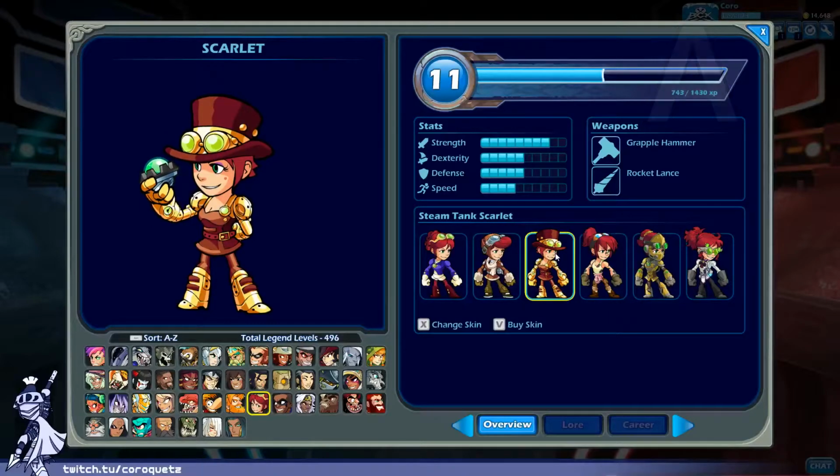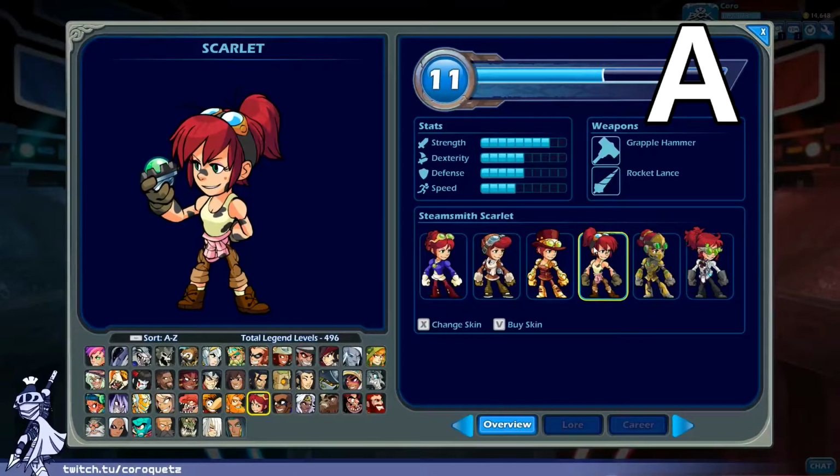A. Steam Tank Scarlet. Now she's going full steampunk, which is always nice. Steampunk's a good aesthetic. And she's wearing golden browns. Overall pretty good. A. Steamsmith Scarlet. Now she's an engineer. Down to a tank top and jacket and khakis. It's got oil everywhere.